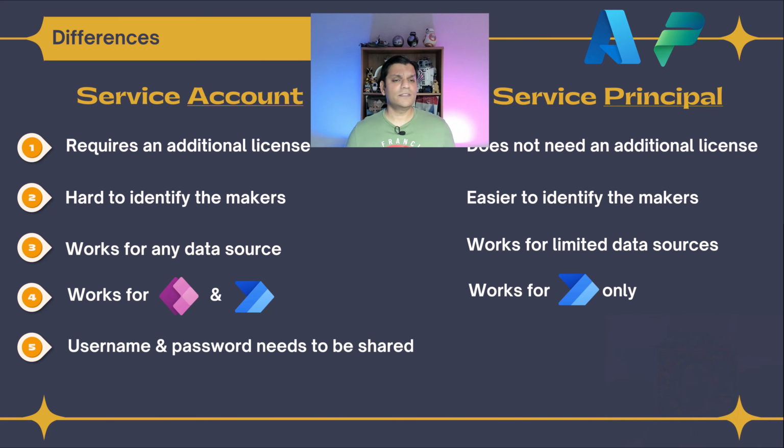And then finally, for the service account, you need the username and password, and that username and password will have to be shared. Well, for the service principal, you can secure an ownership process, because right at the Azure application, you can tell who the users are, so you can make it more secure. So these are the differences.